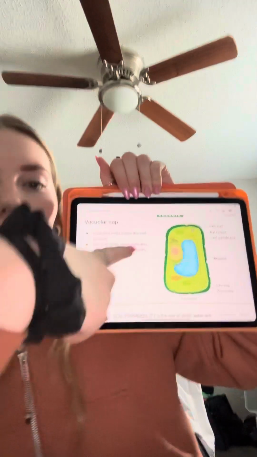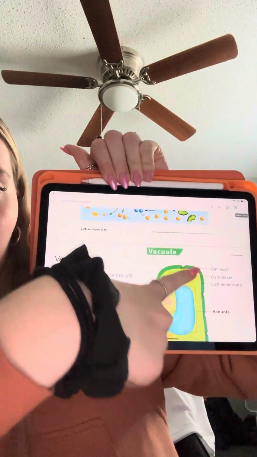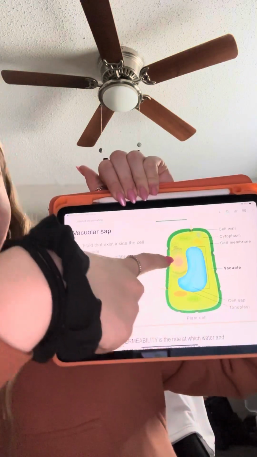So Dennis Robert Hoagland wanted to explain the phenomenon of potassium accumulation in plant cells, and at the time these ions were thought to be created in the vacuole. So what he did is he selected freshwater algae, which tend to have relatively pure vacuolar sap, which could be obtained. In the vacuole of plant cells, there is this little area right here, which is the vacuolar sap.